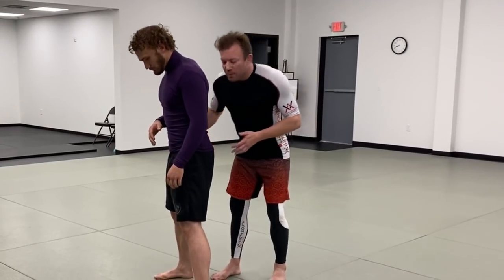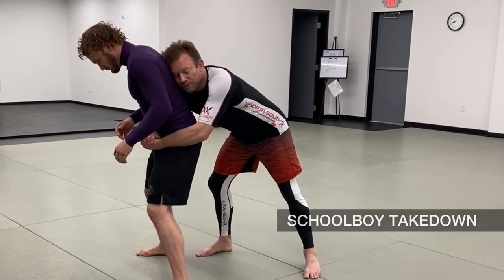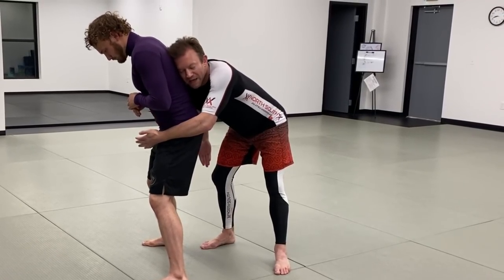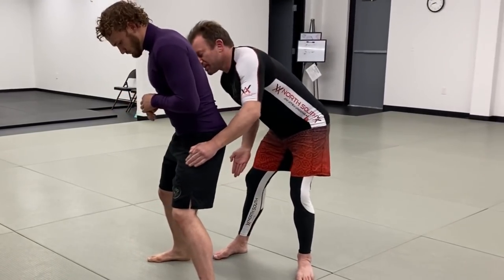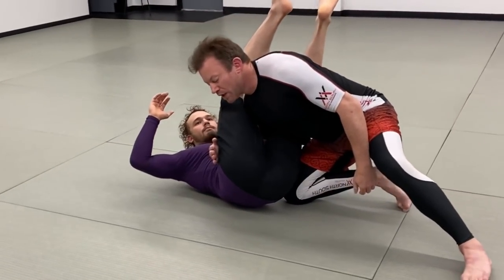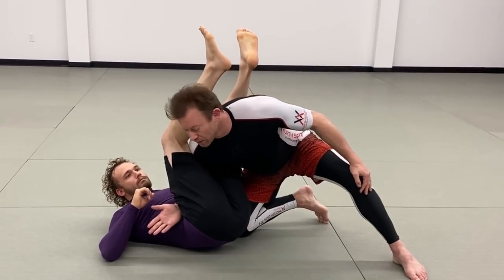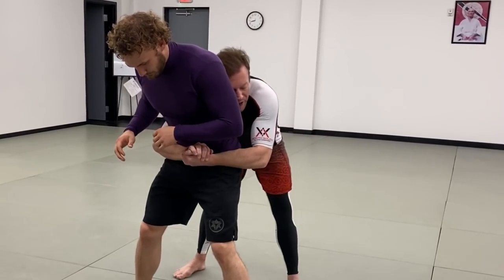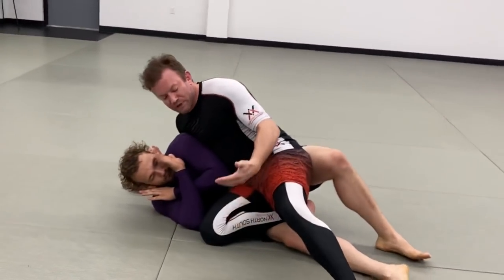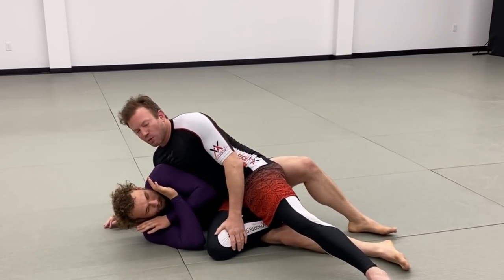This next one is similar to the reverse valley drop — I kick my leg through the one closest to him — but this time I take the hand going around his waist and put it between his legs. I pull back on his hip on that side, the other arm cuts through on his far hip, and I sit down pulling him across me. I then bring my leg around so I've essentially passed his legs and gotten on top. That spiral follows the direction he's already falling, pushing his legs out of the way and getting me to a top position.